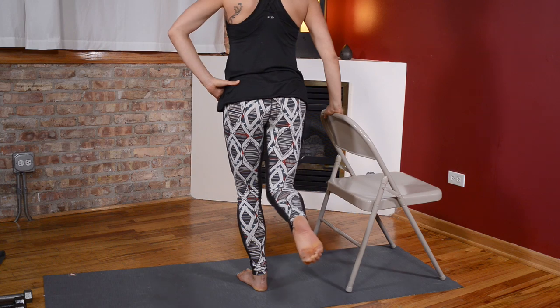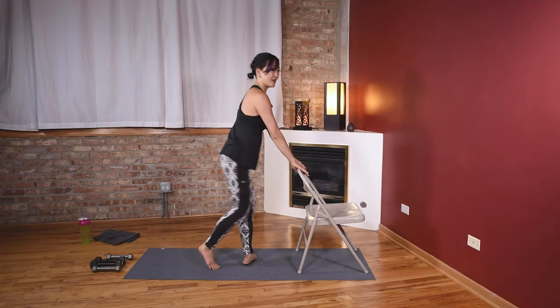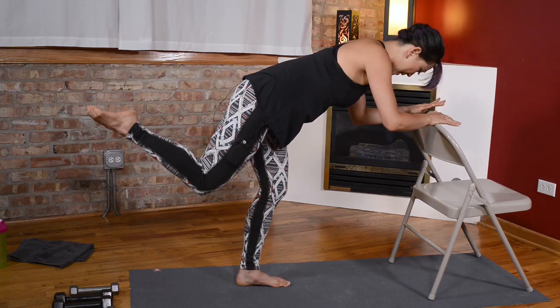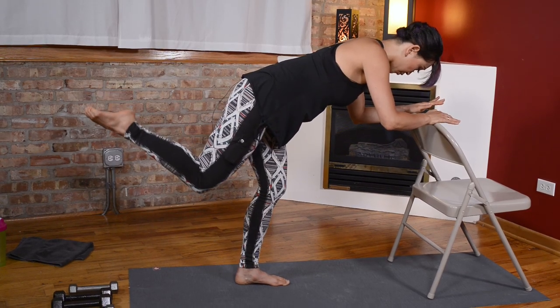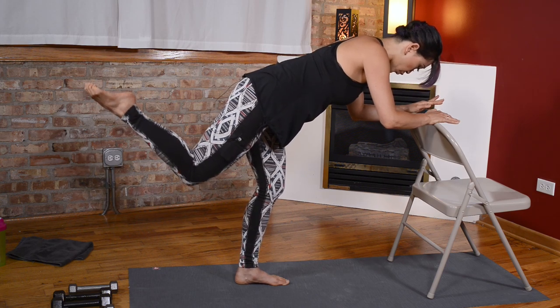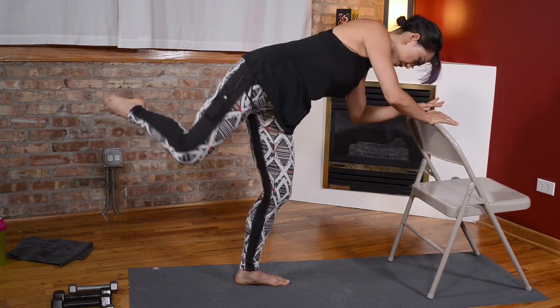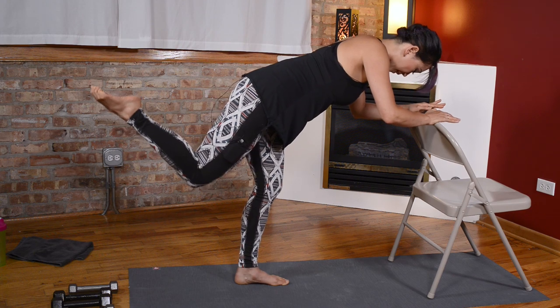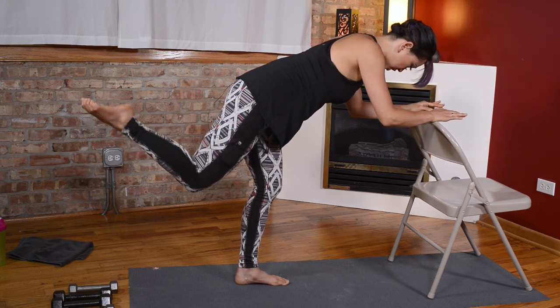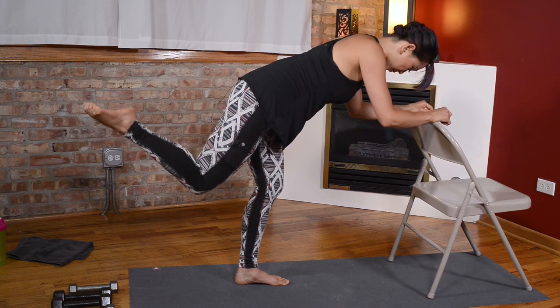Draw that dime-sized circle with your kneecap. Here we go. Little, tiny, small, controlled. Circle other way. Keep your hips square to the ground. You don't want that hip to open up. Knee points forward. That right hip stays pulling down. Shine those hip bones in front of you.